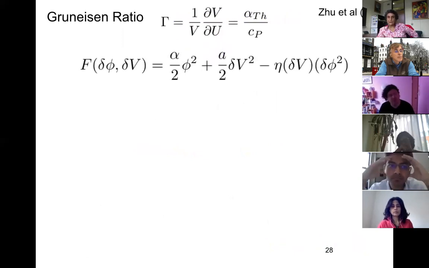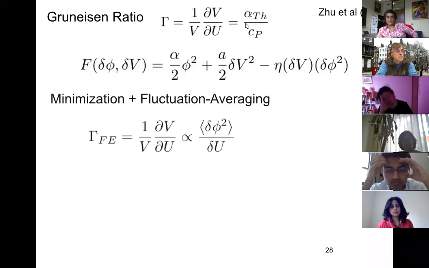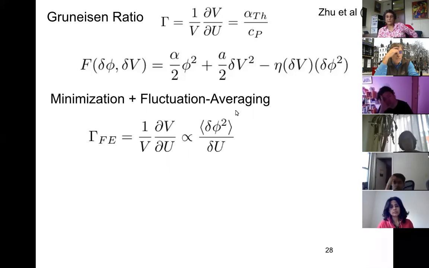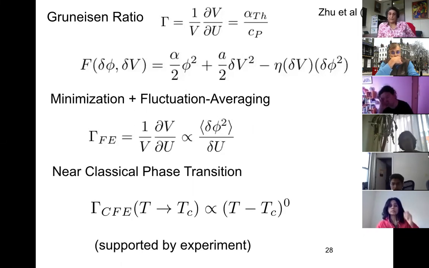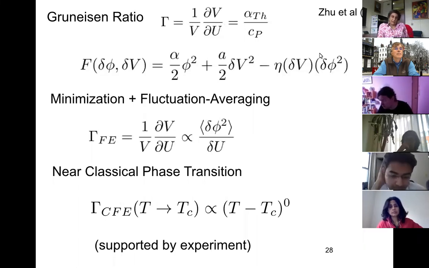Can we do something new? There's something called the Grüneisen relation — thermal expansion over specific heat. From a self-consistent Landau theory varying polarization and volume, the Grüneisen will be related to the variance over the energy. Classically, the variance goes like the inverse susceptibility which goes like T, and energy goes like T, so near a classical phase transition we don't expect anything from the Grüneisen. But near a quantum critical point, the variance goes as the inverse of chi — which is T squared — while the energy goes like T times the number of modes excited, which is q_T to the D. With z equals 1 and D equals 3, we get T to the fourth, so the Grüneisen goes like one over T squared. This acts very differently from a classical transition, making it a powerful diagnostic.